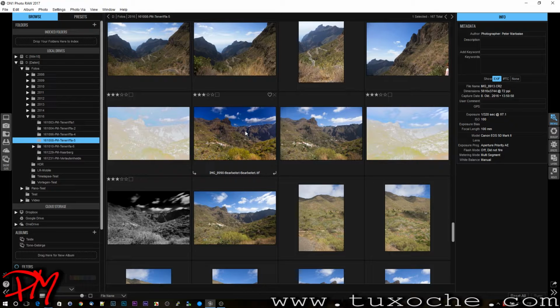Okay, that was the first look at this new editor. Maybe in the next part we take a look at the indexed folders feature and a feature sort of copied from Photoshop CC. ON1 Photo RAW can handle layers by itself, but that will probably be done in a second part.